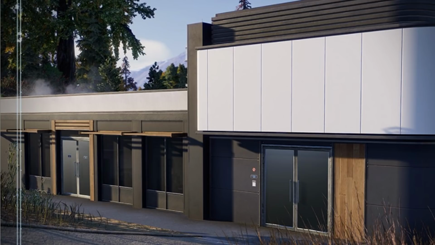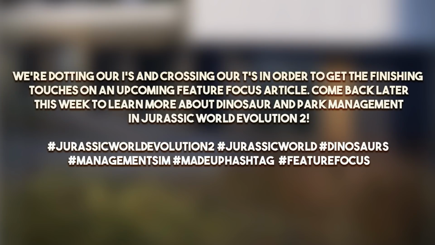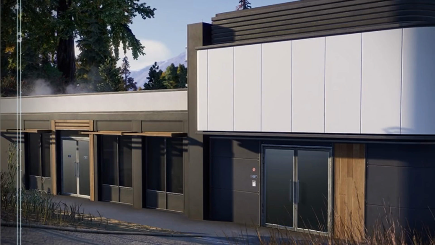Now obviously they've already said this is about dinosaur and park management. They've said as well that the management systems in Jurassic World Evolution 2 are going to be deeper than that of Jurassic World Evolution 1. So for me that means maybe more financial control, you know, park prices and stuff like that, ticket prices, being able to set more global prices, being able to just have more financial control overall, see those financial numbers in a little bit more depth, maybe take out loans and stuff like that. So yeah, if I had to guess, this is what this building is about.